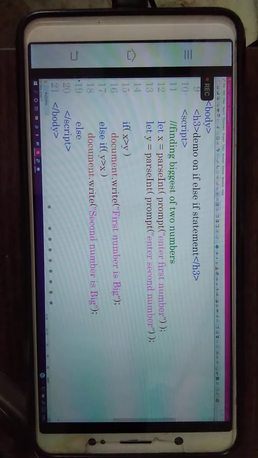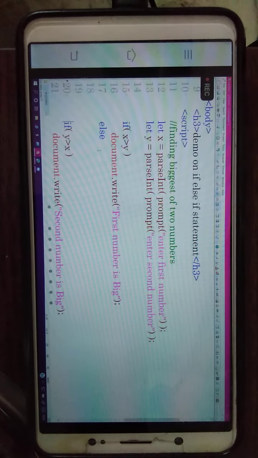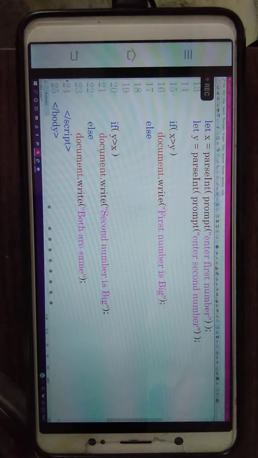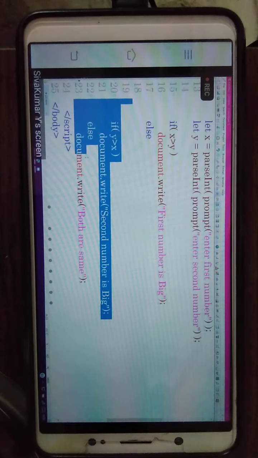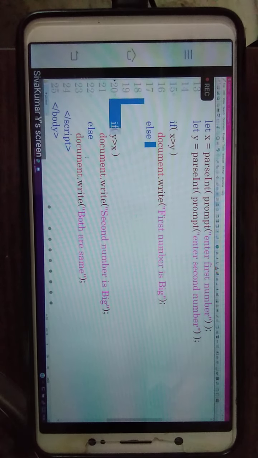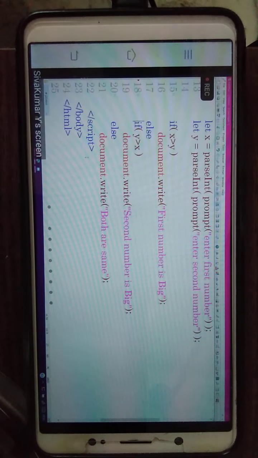The alternative is the default option. So what is the default, sir? Document.write followed by both are same. Then no one is big. Both are same. So this is writing the if else if. But clearly, if you observe, that one is one if else, sir. This one is one if else. First one if else, second model. This is also second model. Two if elses we joined together. You can write like this also. That is also valid.